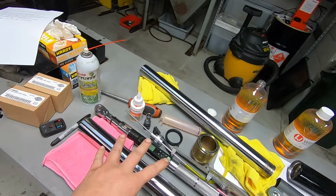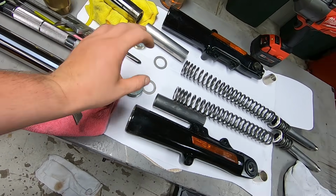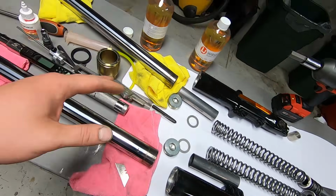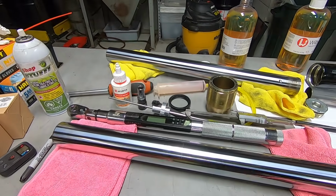All right, so we have everything all cleaned up now, the fork tubes. We have the tools ready that we're going to use. And then we have the components laid out basically the same way that they're going to go back together, and also per side. That's just the way that I like to do it. But let's take a closer look at our fork tubes.